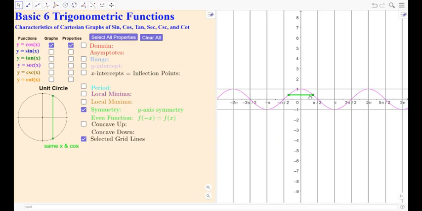On this graph, that says if we take a point here, anywhere that we have it, then its mirror image on the other side of the y-axis is another point with the opposite of x but the same y, the same cosine. And so that has mirror image about the y-axis. If I were to reflect this over, the part on the right side would land on top of the part on the left and vice versa. And so it has mirror image symmetry or reflective symmetry about the y-axis. We call that y-axis symmetry.